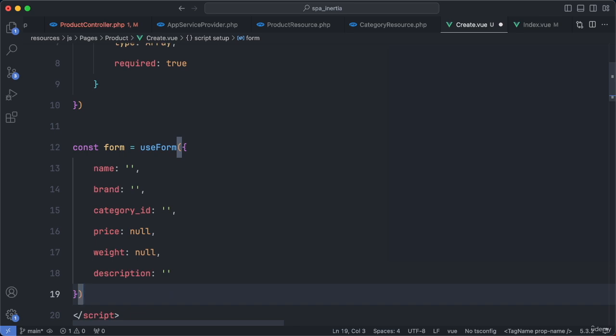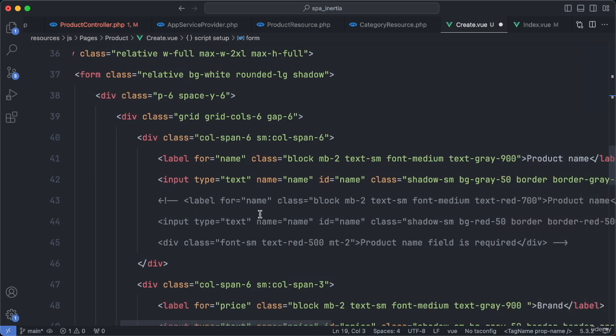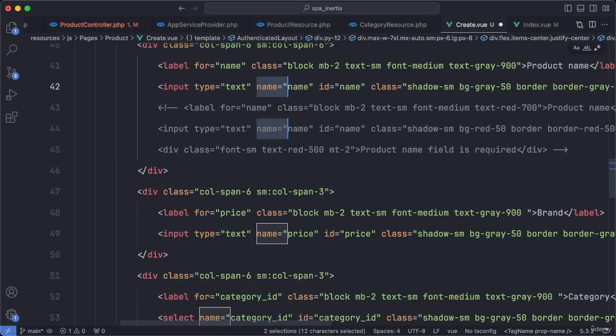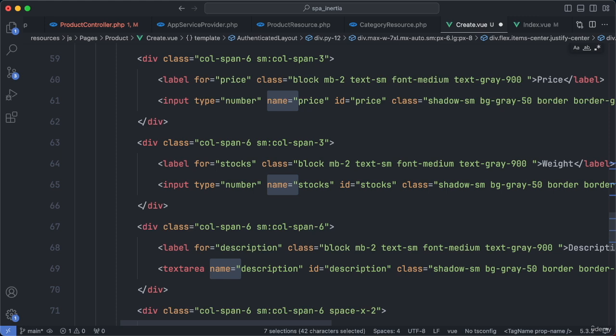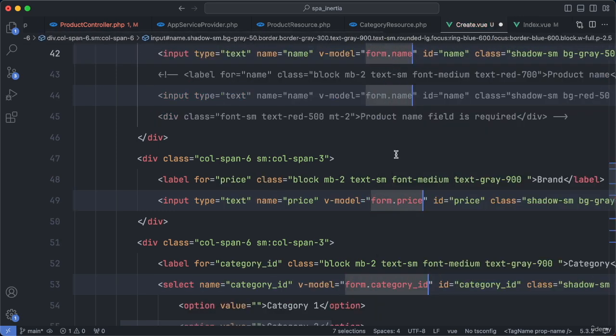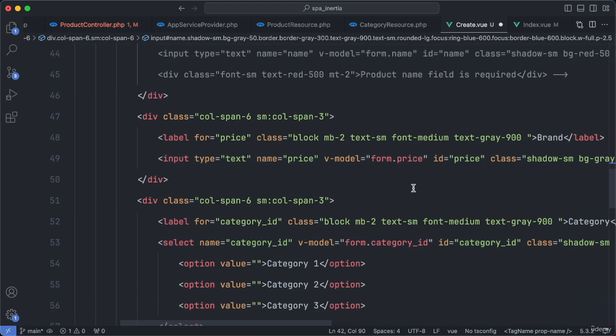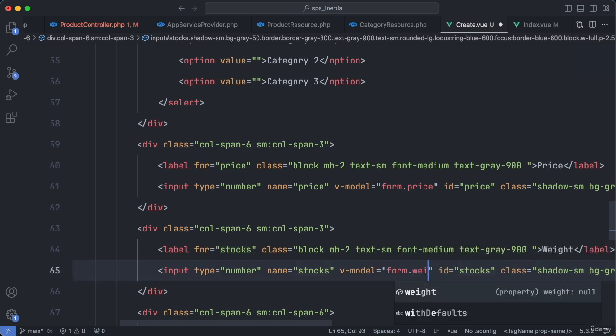With this defined, let's bind each of these properties to the appropriate input. This should be weight.